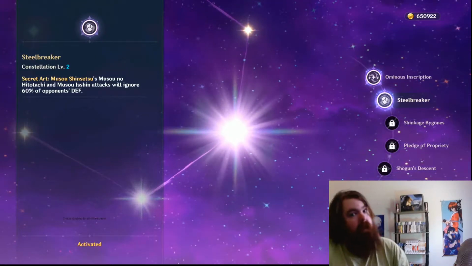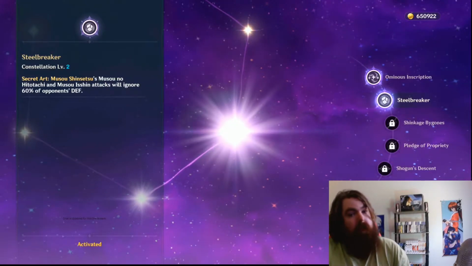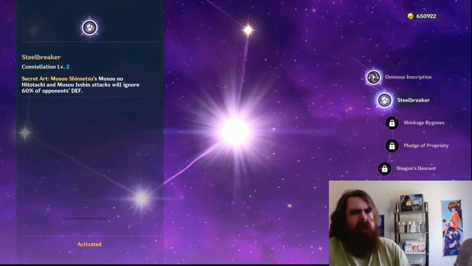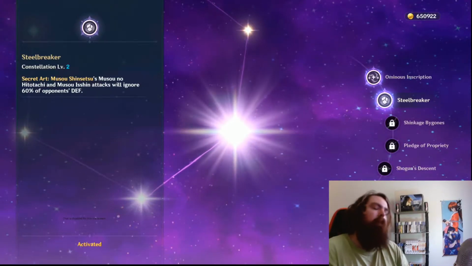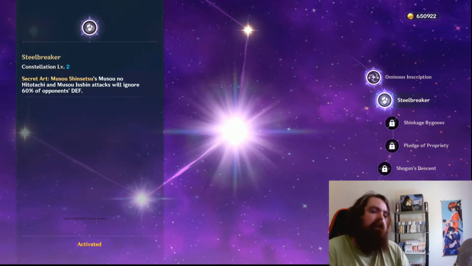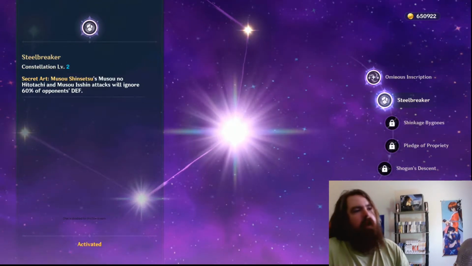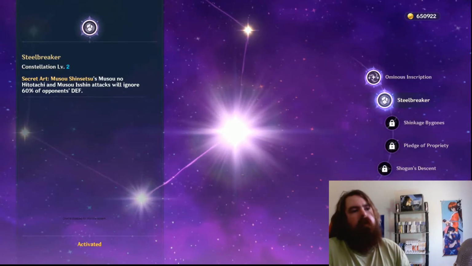It's pretty big. That makes her do a lot more damage. It's a pretty big deal. So these two, like, you're like, okay, constellations are important. I better wail on her and get her to C6, right? Hold your horses. Let's go to the next one.